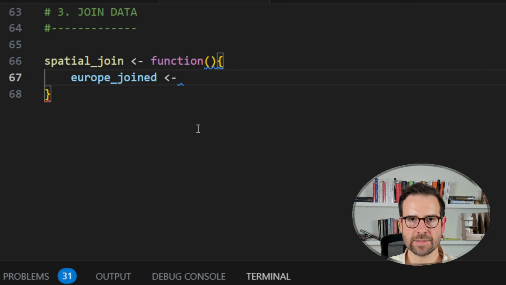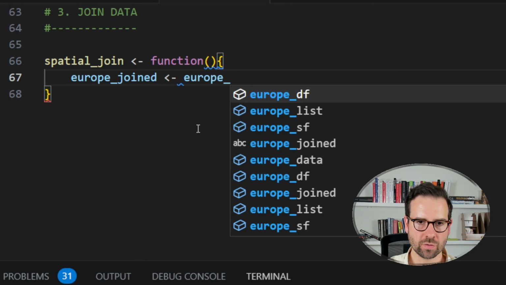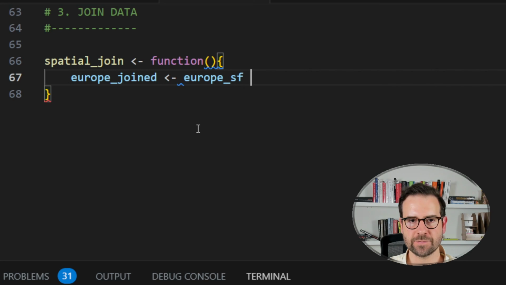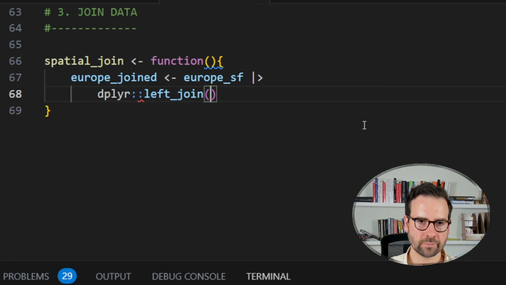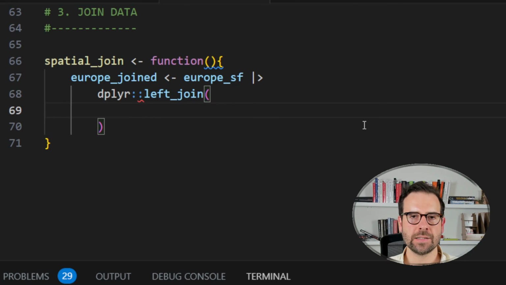The left-hand side object is always the first one that you define for joining. So in our case, we want Europe SF to be this first object because we want the resulting object from this function to be again a shapefile. And then from dplyr, we call left join. And then within this one, on the right hand side, we will have the Europe data frame.